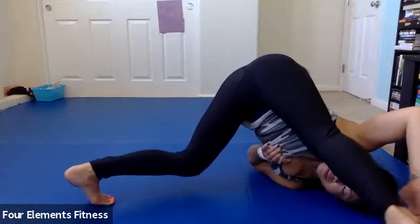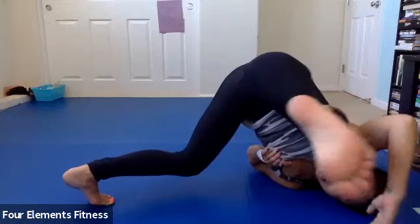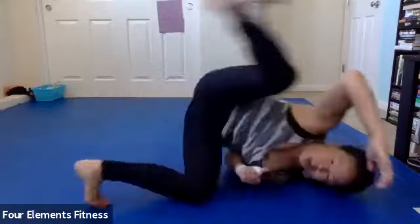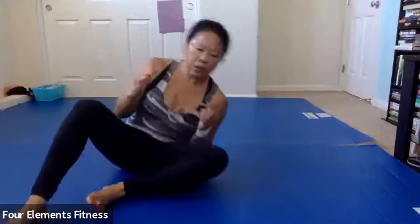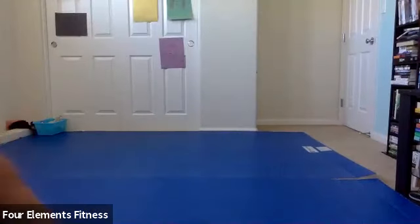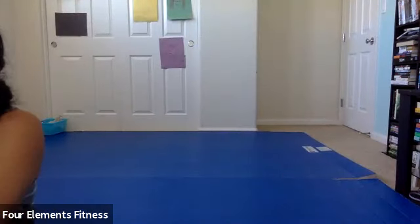If you can touch the ground, great, right? If not, kick it high here. And then you're gonna come back down, go back down, and then repeat. So it looks like this. Right? And then you can switch to the other side. So give that a try. Go ahead, five per side. Or just, if you're new at this, again, just do the same side for now.